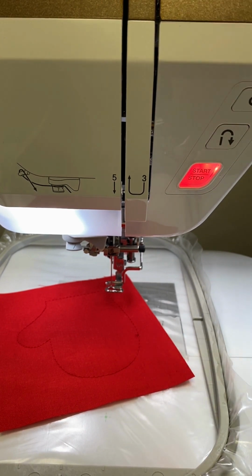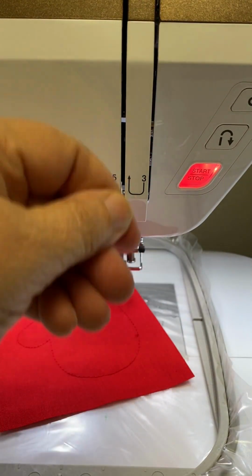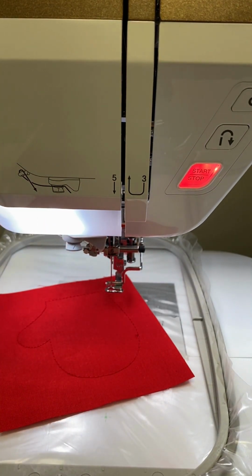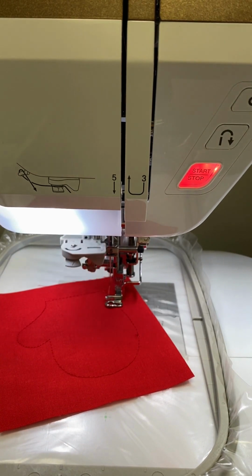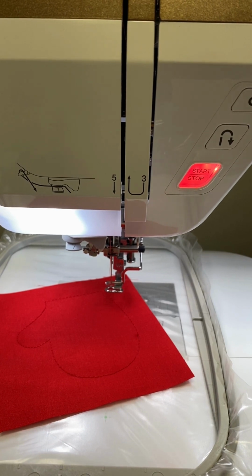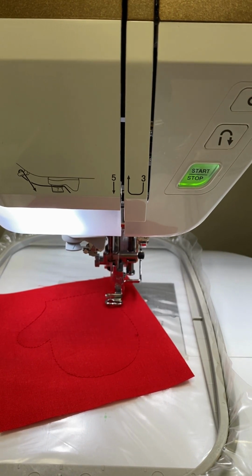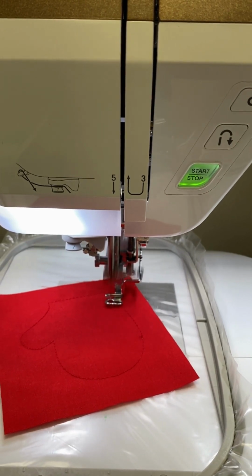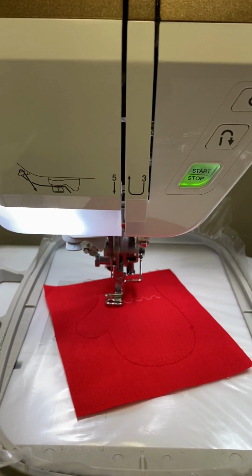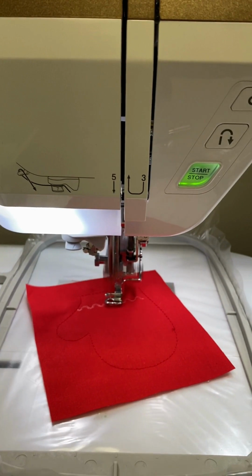And we're going to go ahead and stitch this just like we would if we had trimmed it, but we're not going to trim it just yet. We'll trim it a little bit later. We're going to turn this off while it's stitching this detail because this is going to be a pretty long part of our piece.